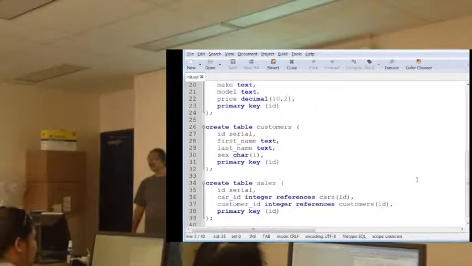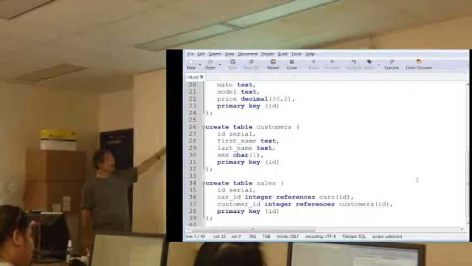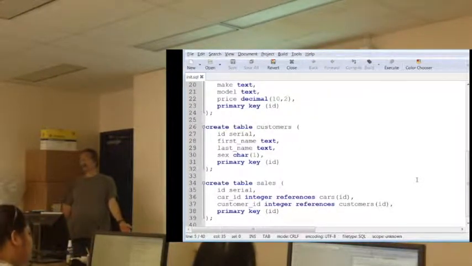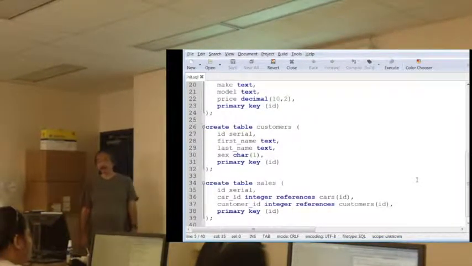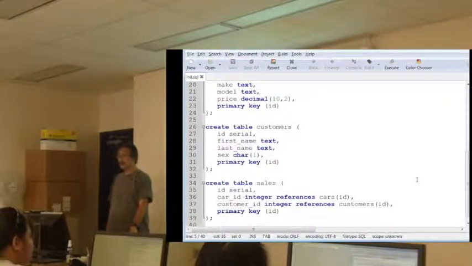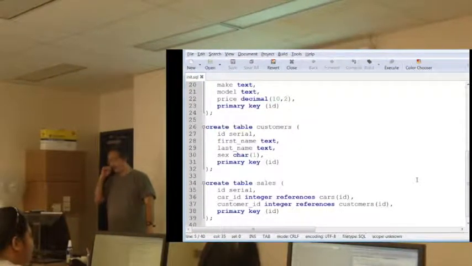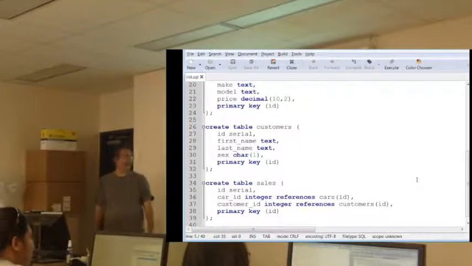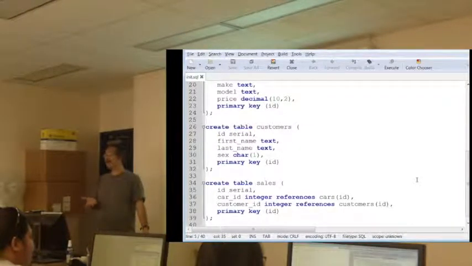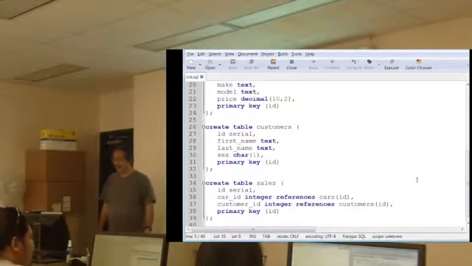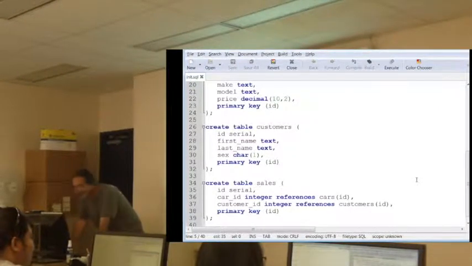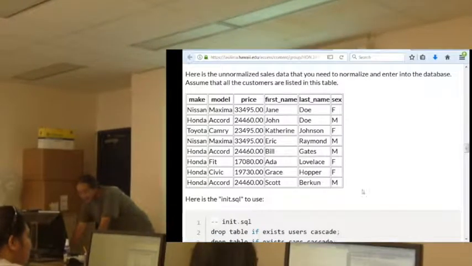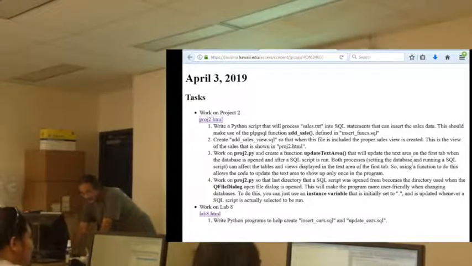So if you look at just the definition in the tables, then it's not hard to write out the sales view. That's something I'm going to leave for you to do. Good practice, and it's not real hard. Just look at the init.sql, you can come up with it. Then try it out, see if you come back with the same data that you're supposed to get, and that should work okay. All right, so that's number 1, and number 2, I'm going to let you do that.